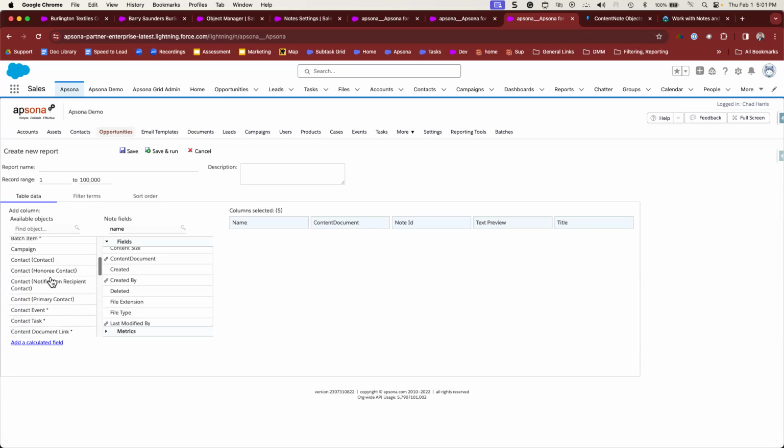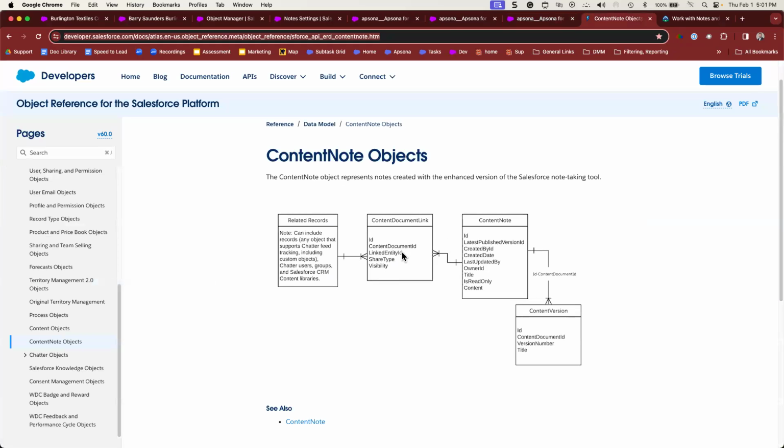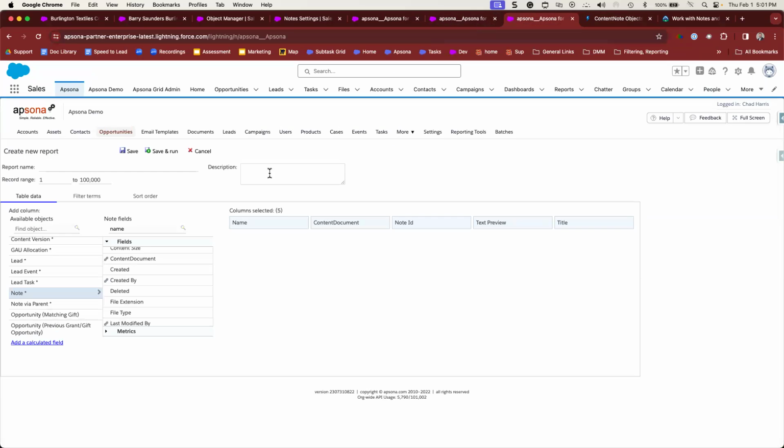So, as I showed, we're in an opportunity report and we do have this note object. Note is not technically a direct child to opportunity because of this content document link, but Apsona has provided us a shortcut to say, okay, I know that really what you want is these notes, and so here it is. And I can't explain much further than that. It's kind of our development team's realm.